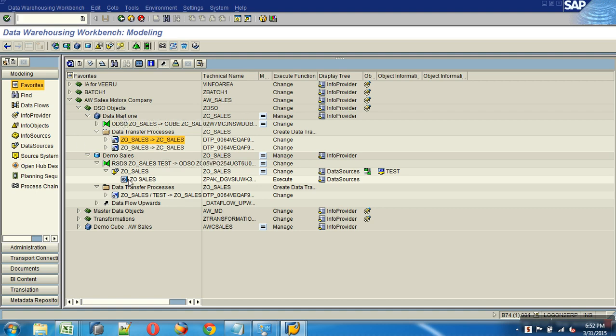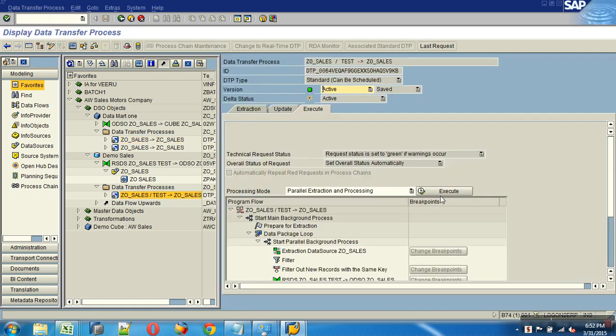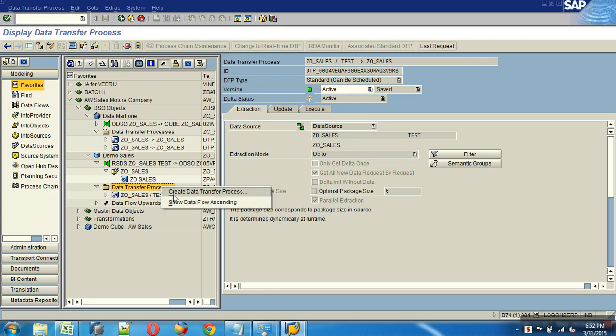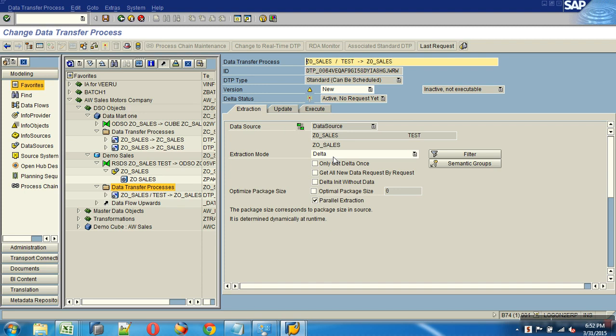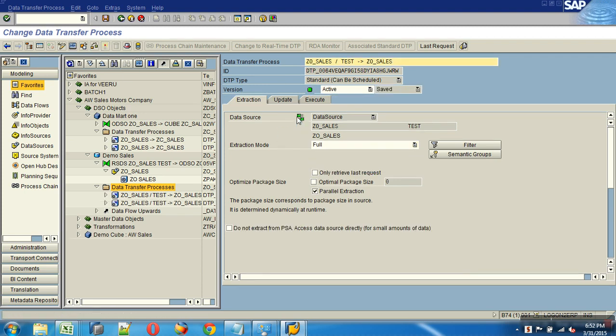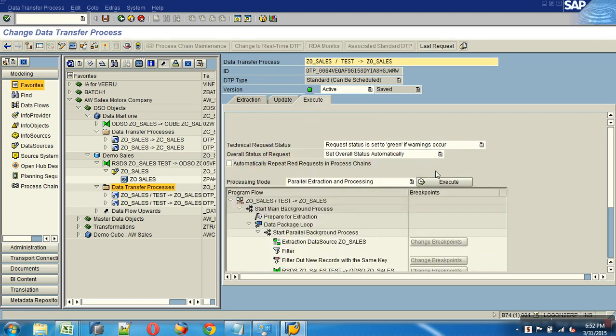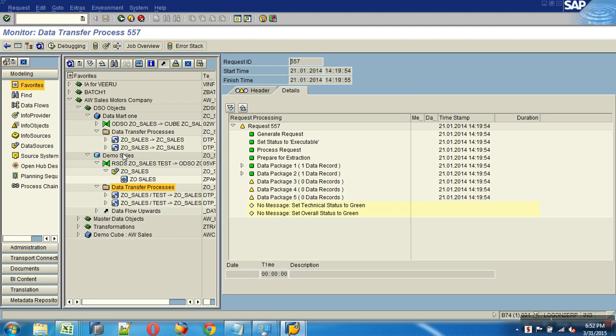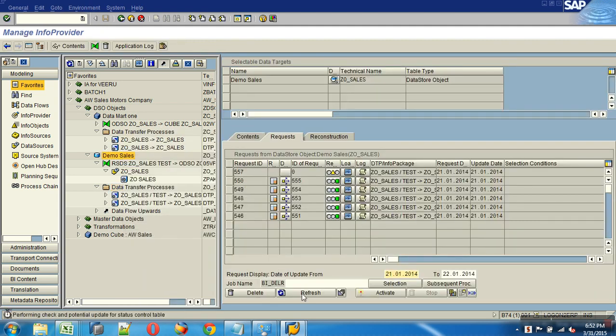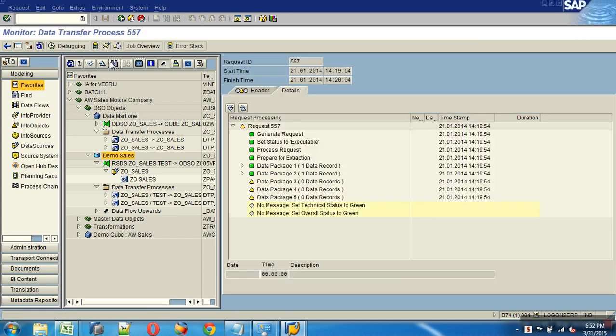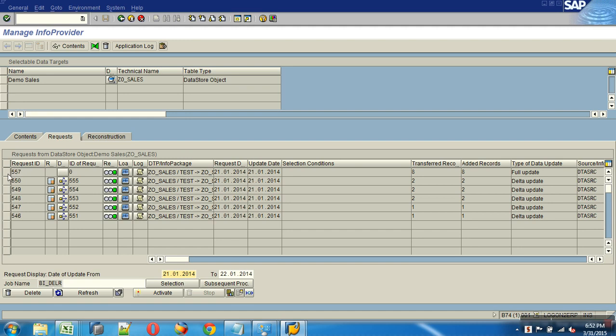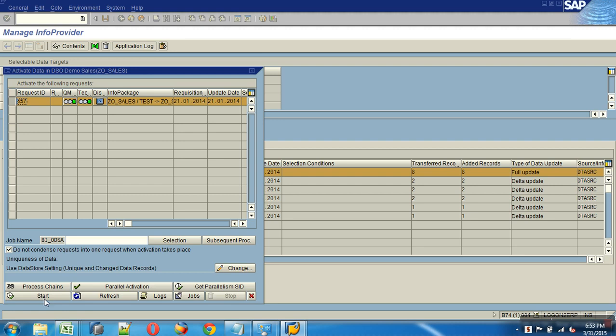I understand what this is. It will reset data mart status for everything.